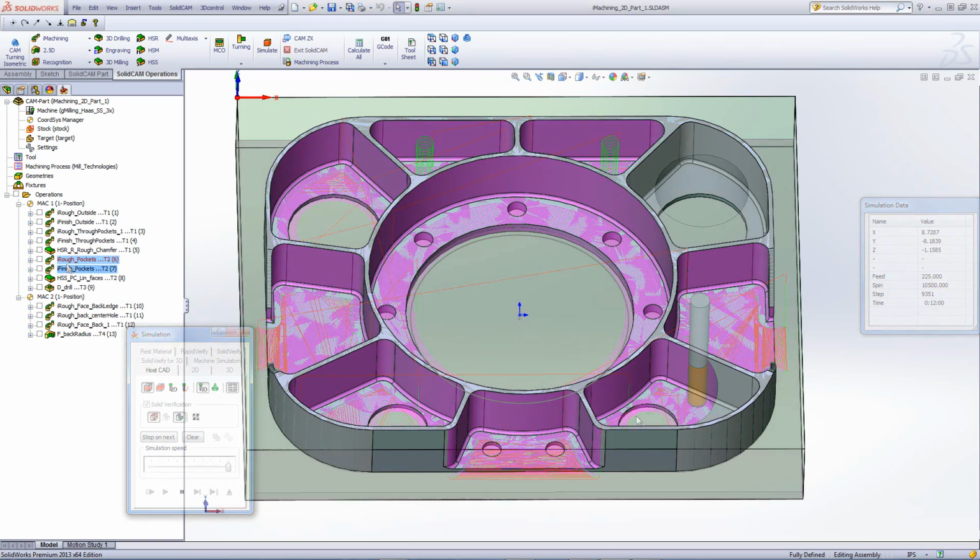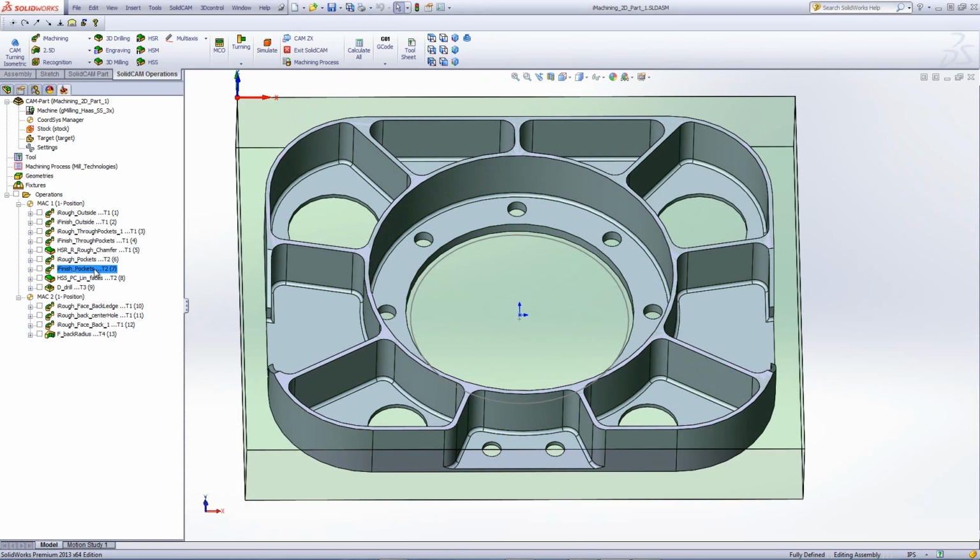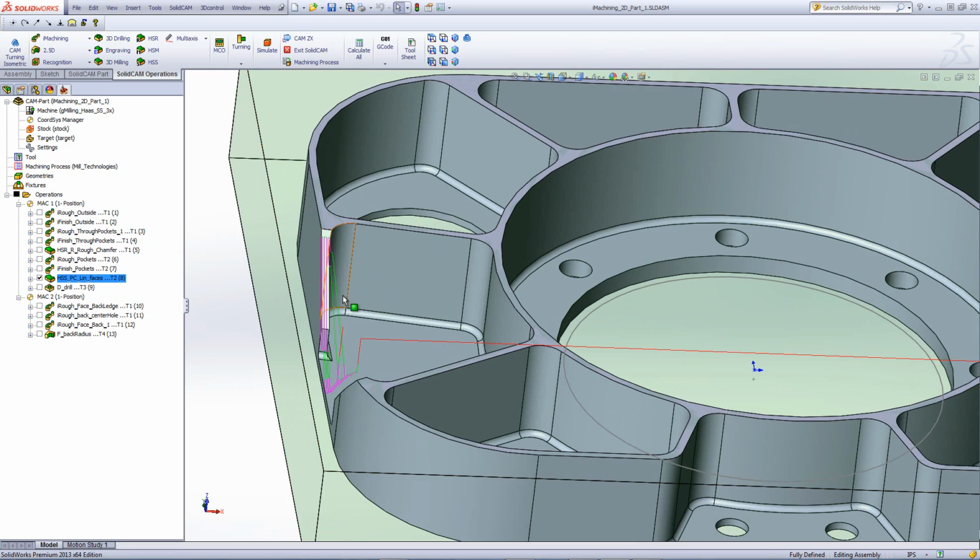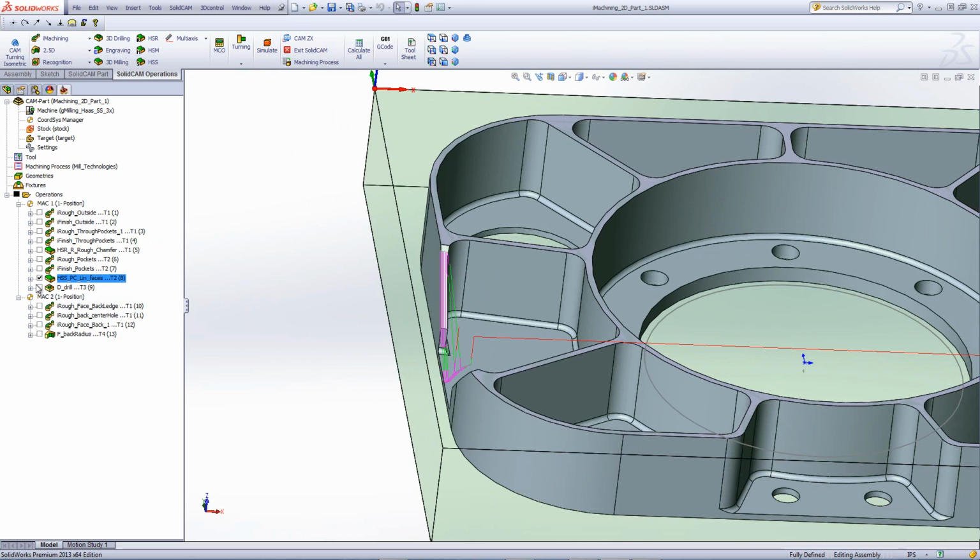In this operation, we'll be doing a finish cut on all of the areas of the previous operation, using the same technology as we did in the other finish cuts. And the next operation after that, we'll be finishing off these surfaces over here using the HSS technology, and we'll also be drilling out these holes over here using the regular drilling operations.